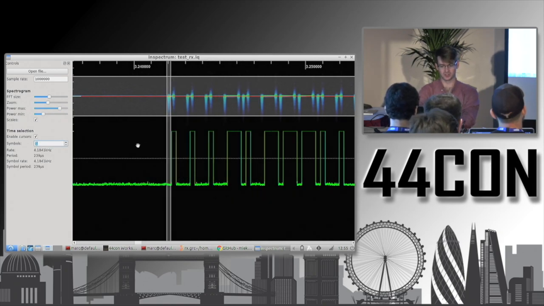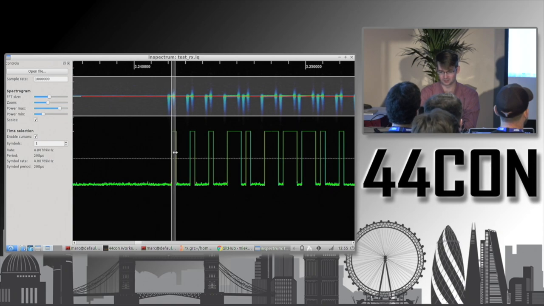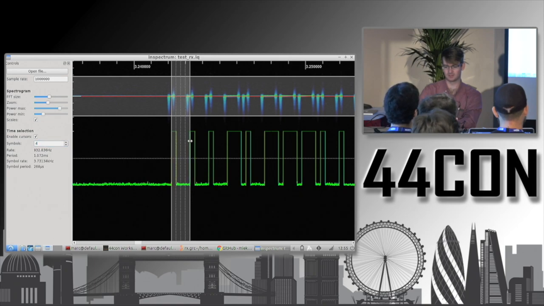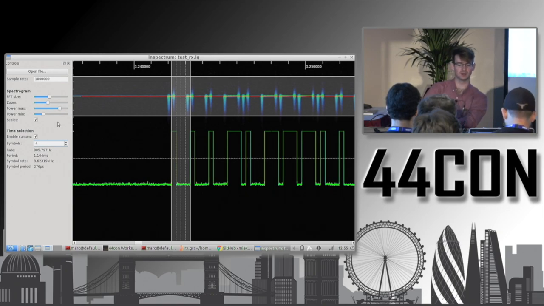So once you have that, you can zoom in a little bit more, drop on the cursors, just start with one initially, and then you can just line it up nicely with your first symbol that you're trying to time out. Then once you have that, you can basically just keep ticking it up, and then just make sure you keep adjusting it and aligning it as you get more precise. There's a little checkbox that says enable cursor right underneath time selection.